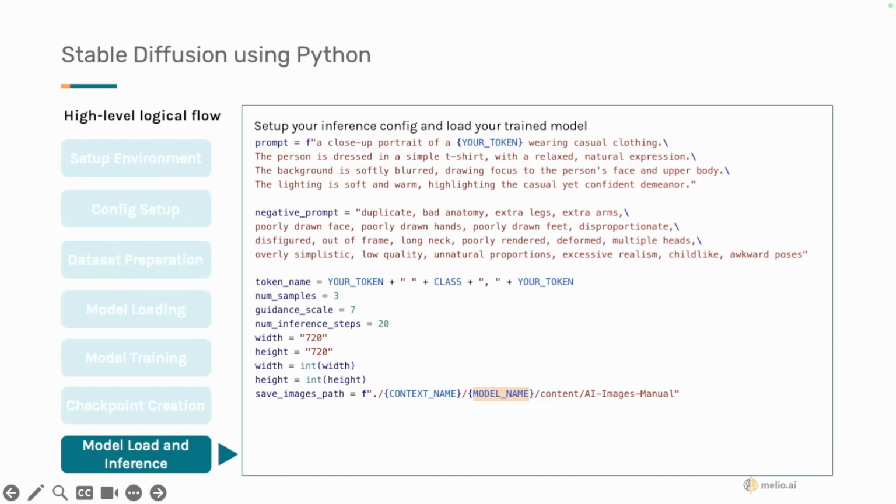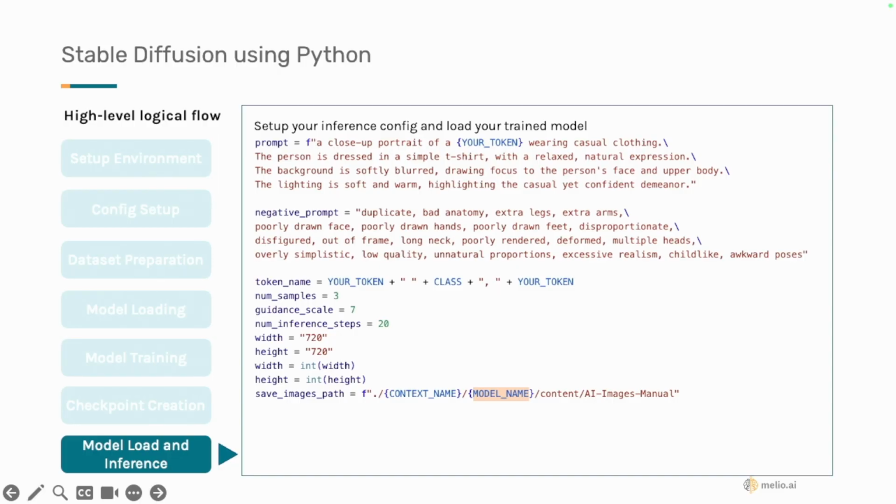The second variable here is the negative prompt. So commonly when you're generating images of people, common negative prompts are anything dealing with bad anatomy, so you want to try and remove that. A lot of times, and I think we have some examples, you'll see images of me with like 7 fingers on one hand. How you get around this is you send the model a negative prompt. If you read a few of those, it's duplicate, bad anatomy, extra legs, and so on and so forth. And online, you'll come across a lot of negative prompts for different types of classes that you're trying to generate.